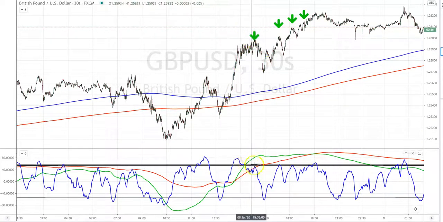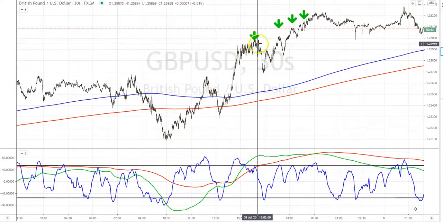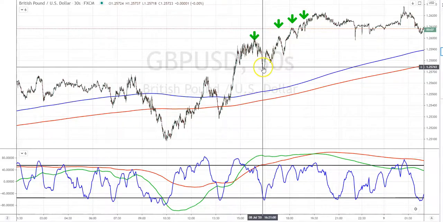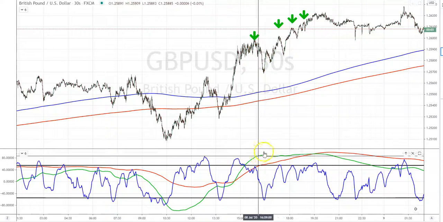Basically, I scalped that one because I was just trading on the shorter term oscillator. These were expanding at the time, so I just took a quick trade down to the bottom of that oscillator and came out just around there. So that was a scalp on that one. I was quite happy just to take some money out of that. It was looking quite bullish.